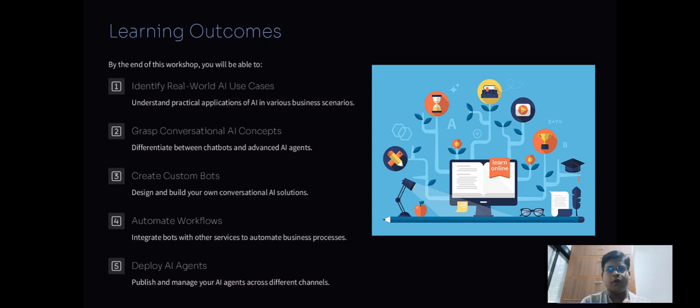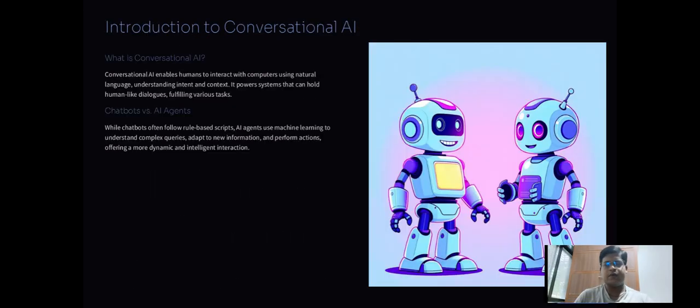You will get to know how you can create custom bots. You will learn how you can automate workflows and how and where you can deploy AI agents across different channels.